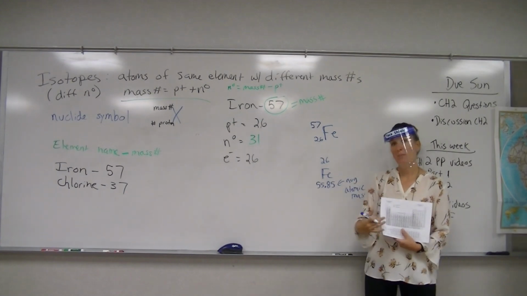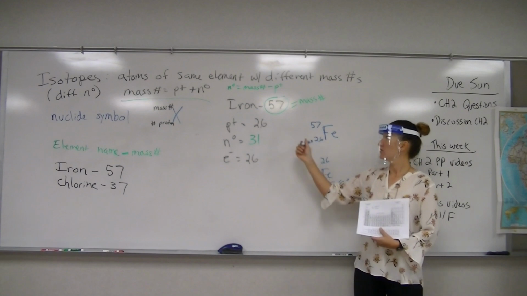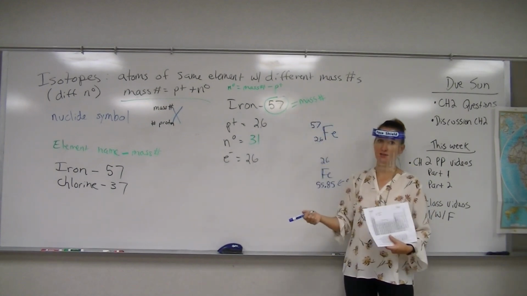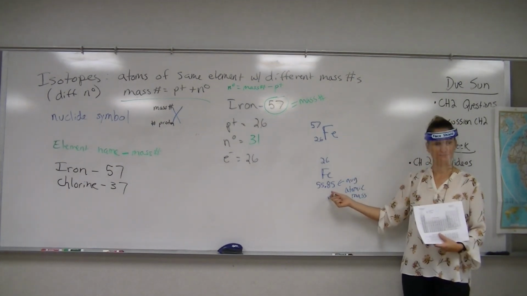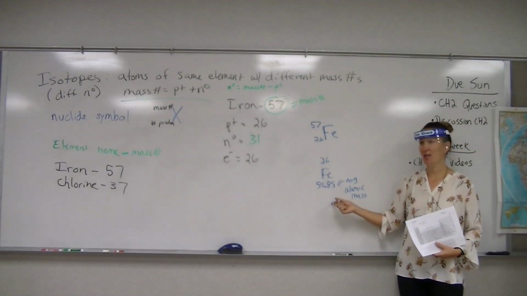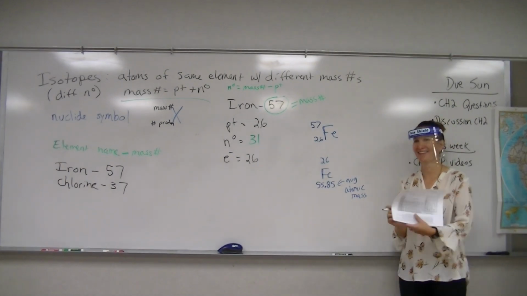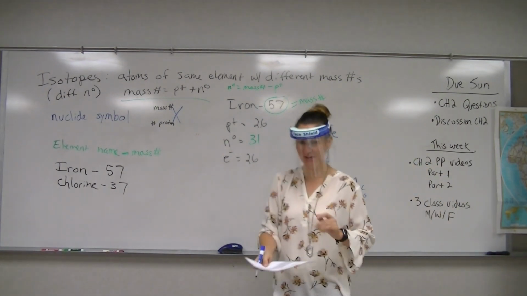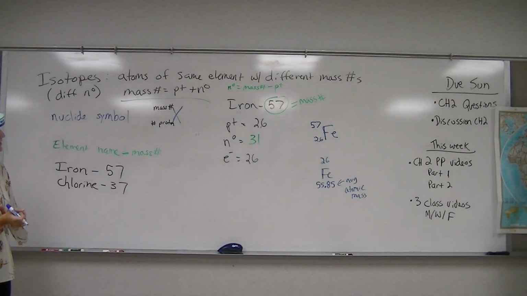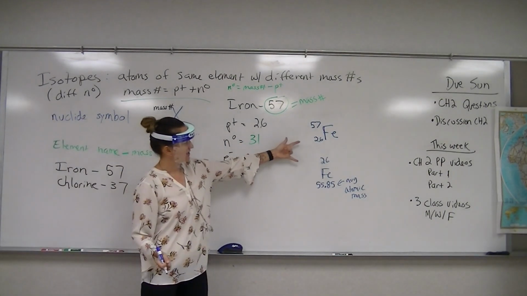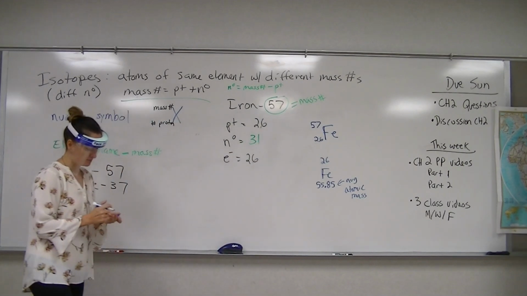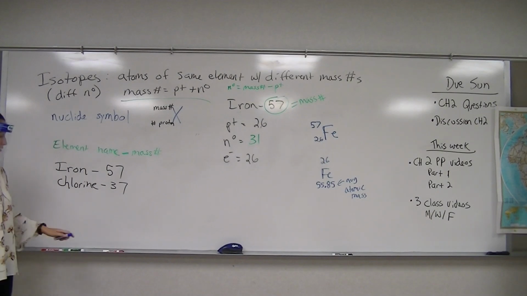Depending upon their abundance on Earth, they take all of the iron atoms out there, calculate their natural abundance, and get an average atomic mass. If you want to know how to calculate that, get with me on our own time, because you don't have to know how to do that for this course. So I'm going to skip the calculation part. It is kind of cool, but you have to know their abundances and all of that in order to calculate it. So I just want to point out that they are represented differently. This is the periodic table version, and this is a nuclide symbol representing one of the isotopes of iron.